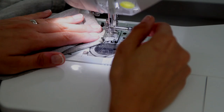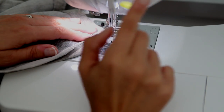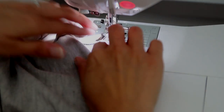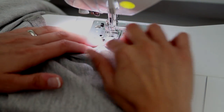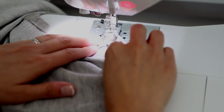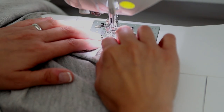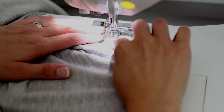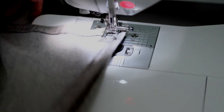Stop, take one stitch directly across so that I'm on the other side of the corner. Remove the other pin and turn it so I can come back down the other fold. And if your fabric gets sucked in there, you may need to hand feed until it gets enough where the feed dogs are pulling it themselves. And then continue down the next side.